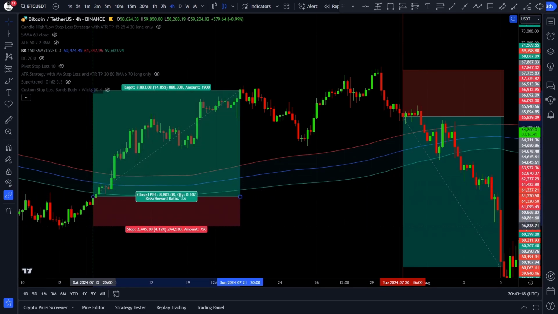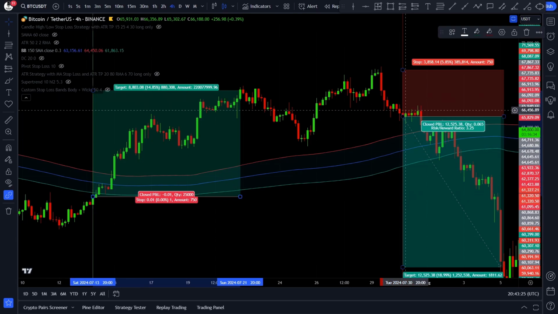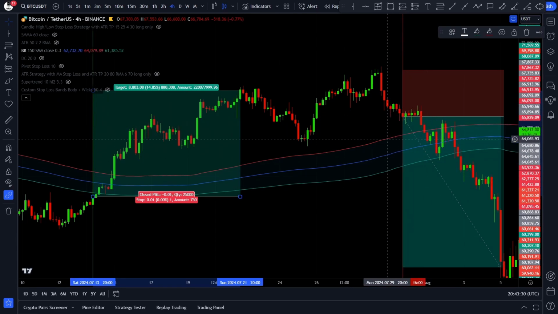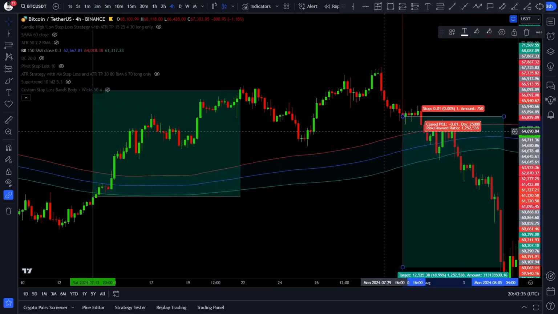That means that this trade would get stopped out immediately, right where it entered, and the same is the case with the short position. The upper Bollinger Band is right here below the entry price level, so the trade would get closed instantly after its entry. That means that the Bollinger Band works as a trend filter too.